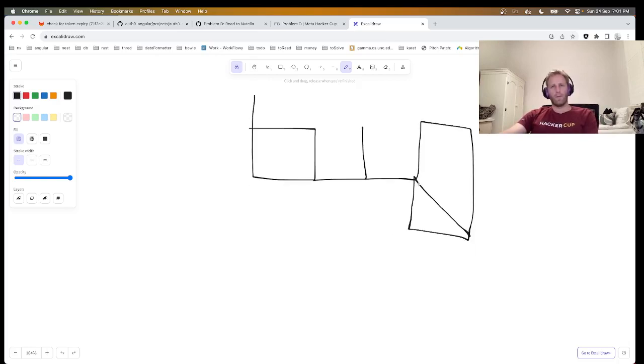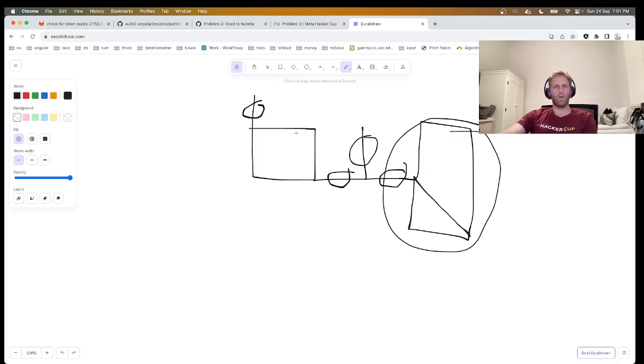And so if we use a bridge finding algorithm, then we will see that this is a bridge, this is a bridge, this is a bridge, and this is a bridge. And then if we remove all of those bridges, we're left with these components here, that one and that one, which are, I guess, biconnected components or something like that.